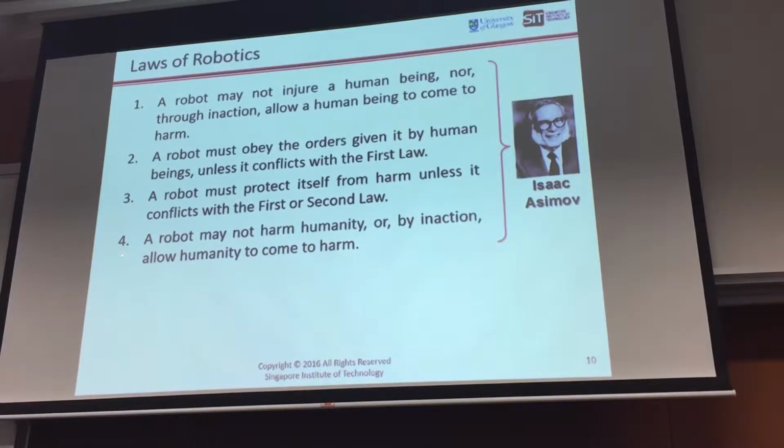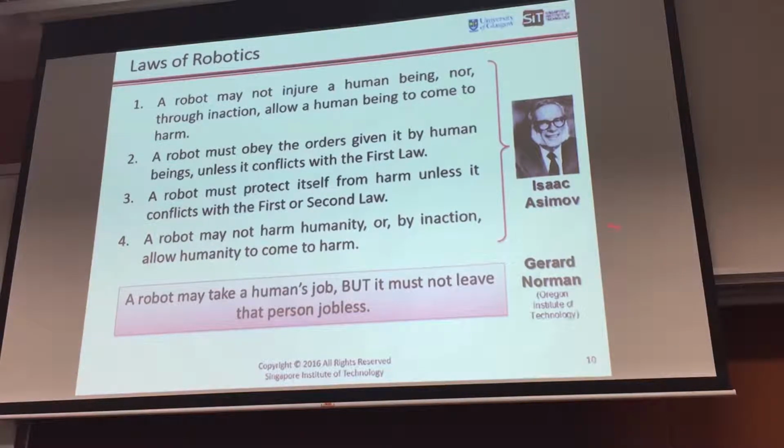Then came this number 4, which he called the zeroth law. It may not harm humanity. Even bigger. Not talking about a human but humanity or society. Okay, but these are all very philosophical things. Let's come back down to the ground. There's this Professor Gerard from Oregon Institute of Technology. Okay, I like his quote because it's very real. A robot may take a human's job, but it must not leave that person jobless.